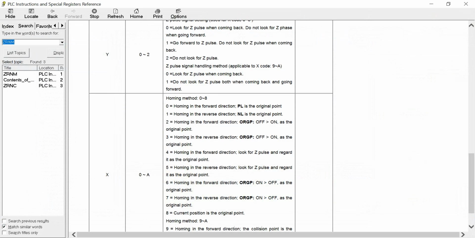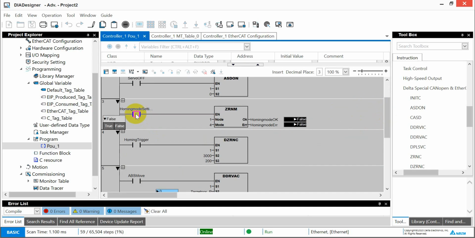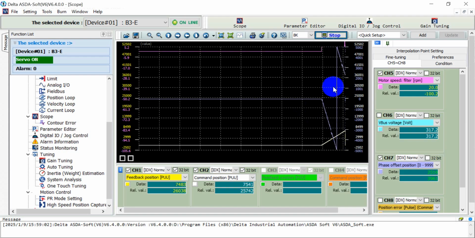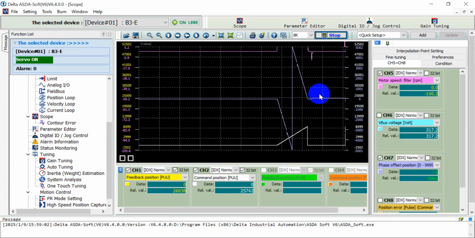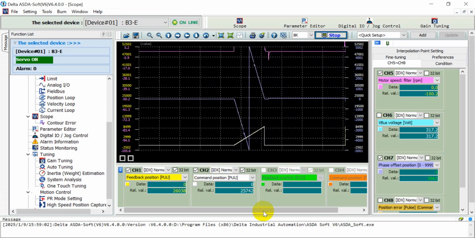Okay, and next we will set the homing mode. And then this is to trigger homing. So we can also check from ASDASoft. You will see after doing the homing, it will go back to the 0 reference point.